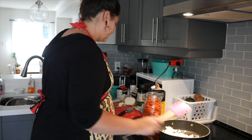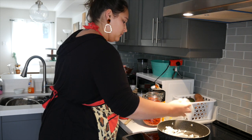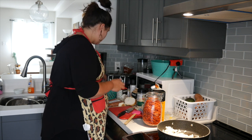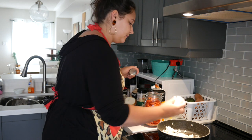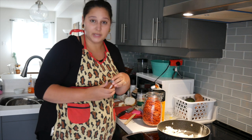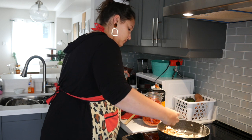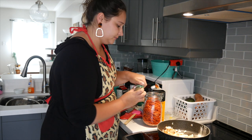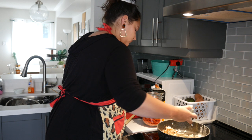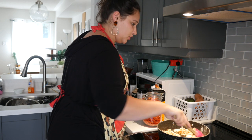We're going to add some spices. We're going to add onion powder. Going to add garlic powder. Some paprika. And some basil. And you just want to let that sweat.